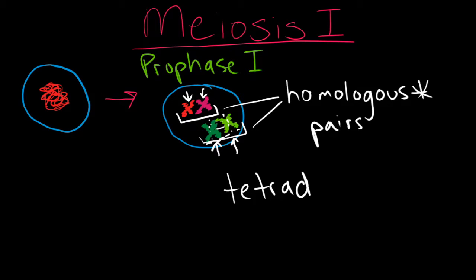Okay, now a very special thing is actually occurring at this point in the process. These homologous pairs, when they get together, touch and overlap in different ways. It's a very sophisticated process. There are little enzymes that will cut the DNA at certain sections and swap different versions of genes across these chromosomes. This process is known as crossing over.